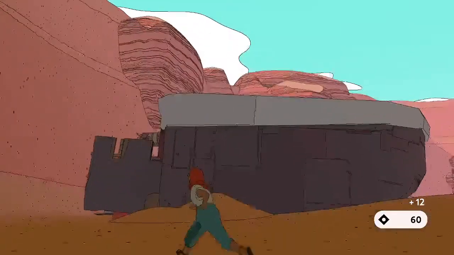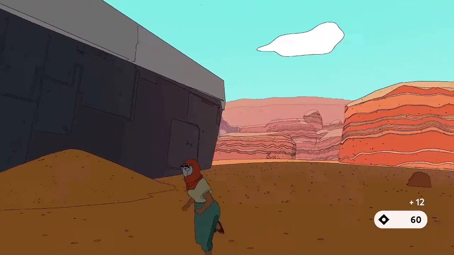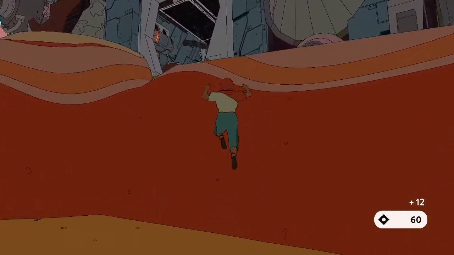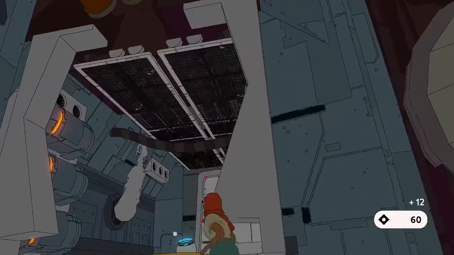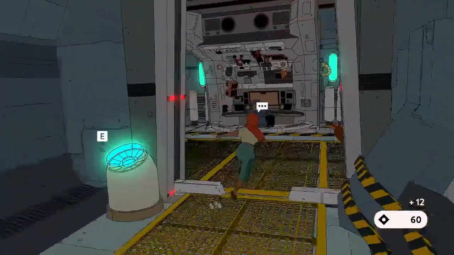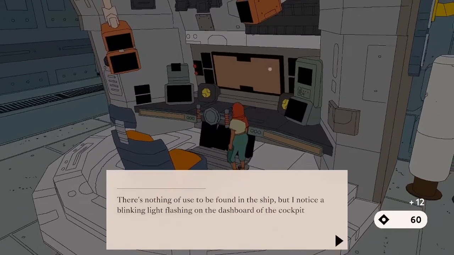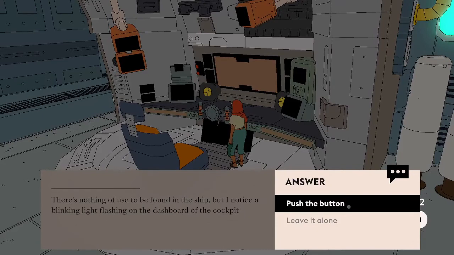I think this is the spaceship. It looks different enough from the other shapes around here. And I think this might be it. No, it's not, but there is something here that I might need. There's nothing of use to be found in this ship, but I noticed a blinking light flashing on the dashboard of the cockpit. Let's push the button.